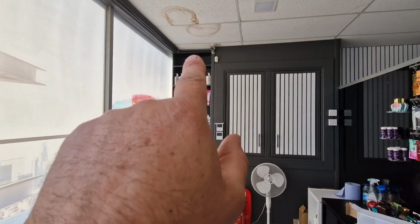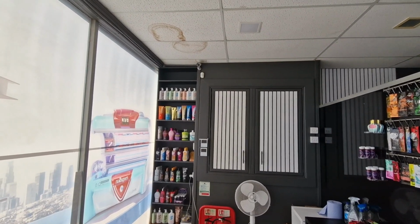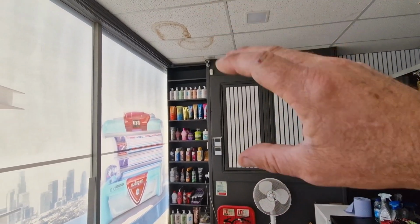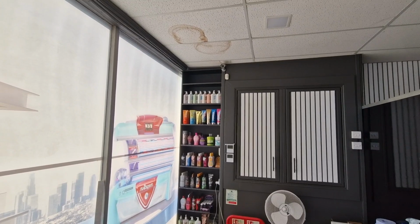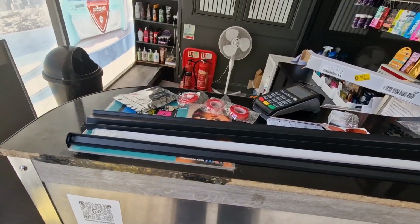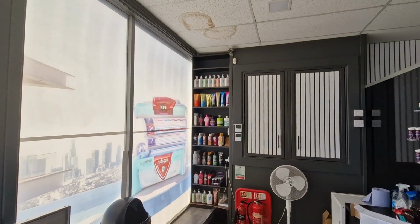Don't think she wants the top one done, but I've got 10 of these, so I might just do 8, get one up there. Then it can just stay blank, unlit, or we can light it and she can put like a wee ornament or something up there, or just a display that the staff don't have to really reach to, because something that could be permanently up there, even like a sign. She could even put a sign up there. There's an idea. Right, okay, owner, customer, you get that tip for free. Right, I'm going to get these measured, cut, and hopefully get them up.